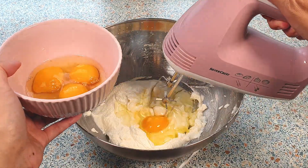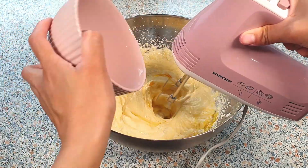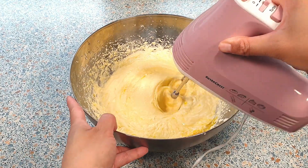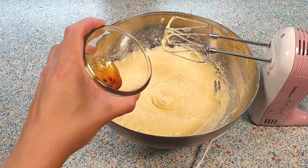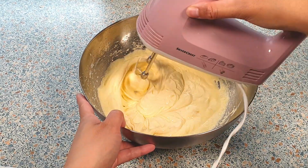I'm now going to add the 4 eggs one at a time, just like so. Make sure to beat this very well after each addition. Add the 2 teaspoons of vanilla extract and continue to beat this until everything comes together.